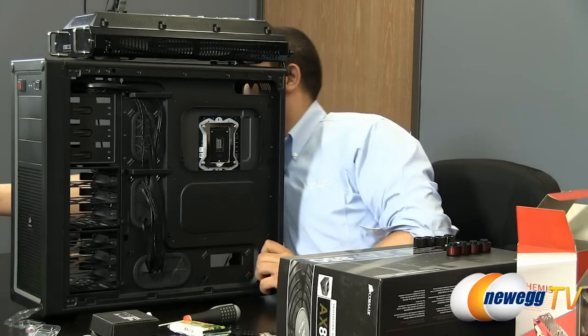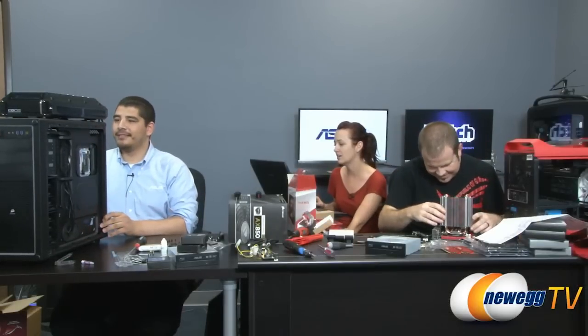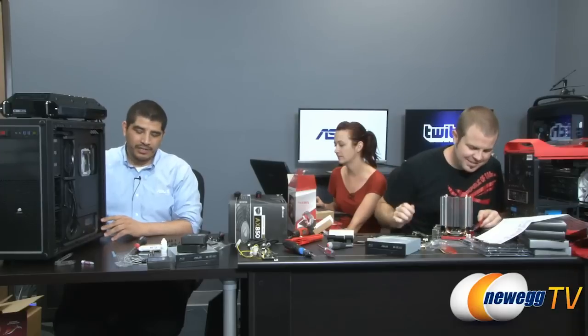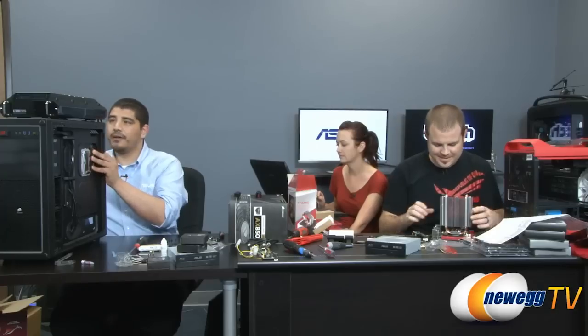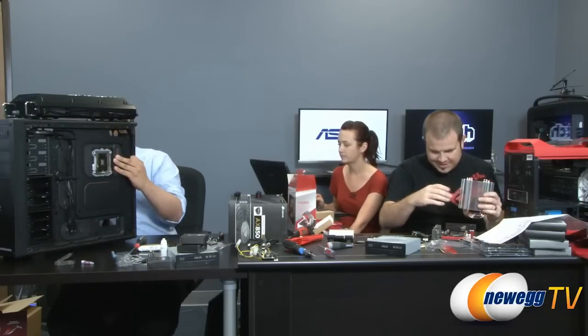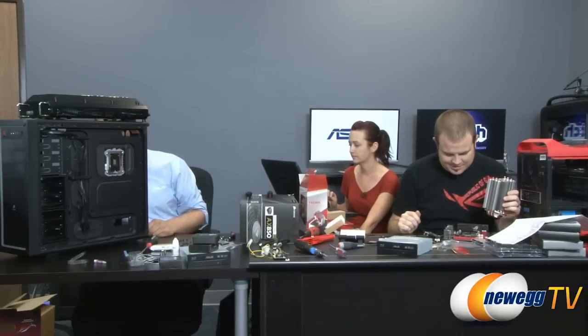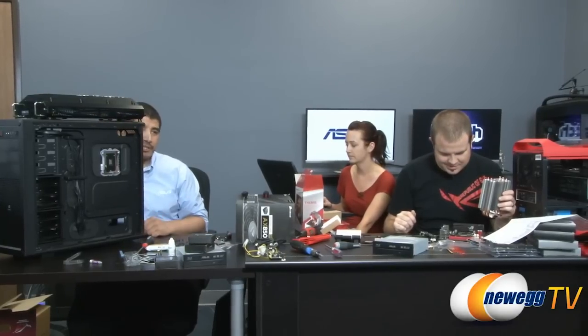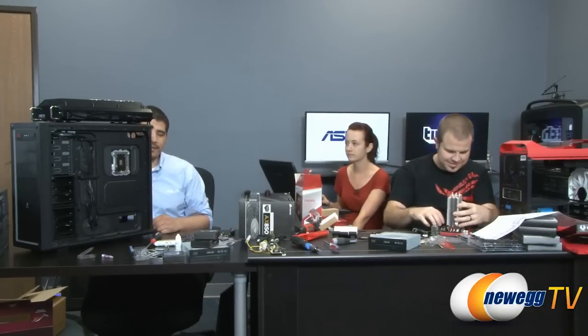With a DCU2 770, would it be worth putting an additional 770 on it at this point, or wait for a bit? I always try to tell people to go with the single fastest GPU you can before you go with SLI or Crossfire-based situations, and only consider the second card if you need it to get to the performance level that you're looking for. So my recommendation would probably be that no, I don't think you need to. The 770, especially with the overclocking capability of that card, is quite solid. In most situations you probably won't really need to upgrade that. You're going to have really strong performance.